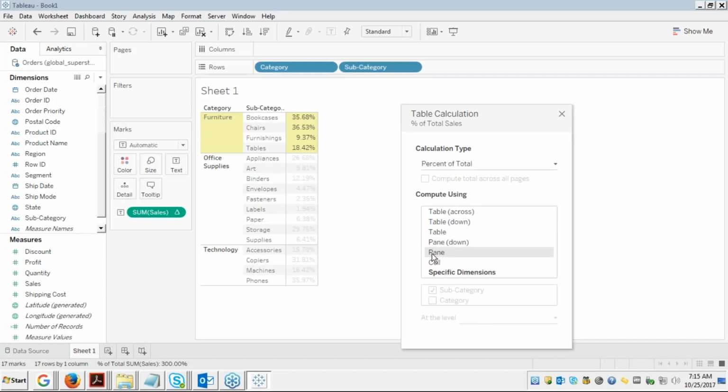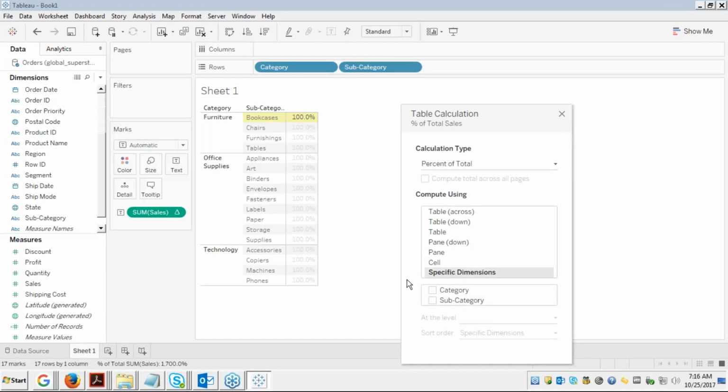What is at the pane level? That is also the same. What happens at the cell level? Cell level is also the same as table across. Both are one and the same for this example. But in different scenarios, each has a different perspective of viewing the data.